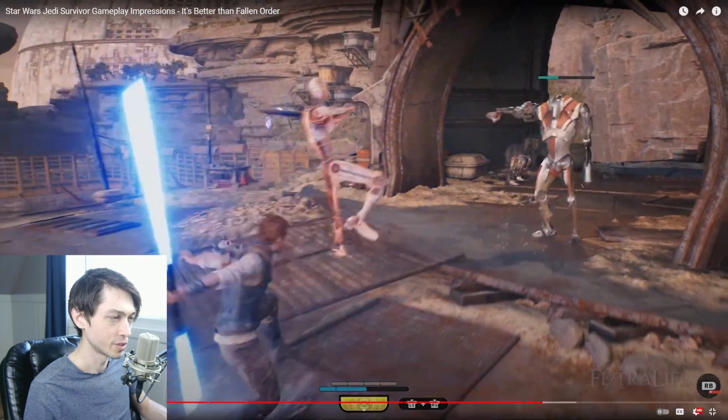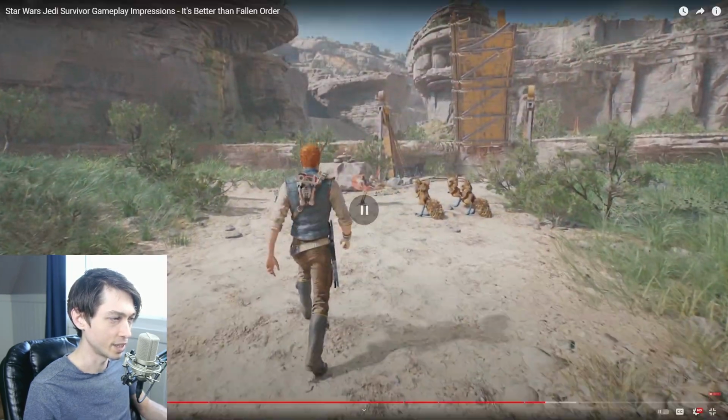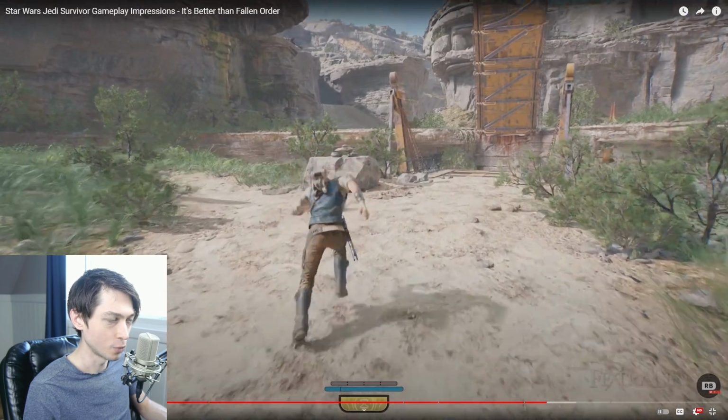Look at those little animals. And then there's also the scavenger droid. What was going on there? What is this interaction? Chase it down and slay it before it gets away. I love the way they hop away.